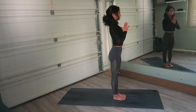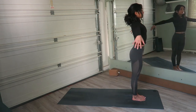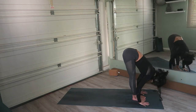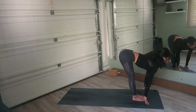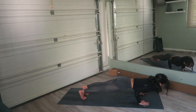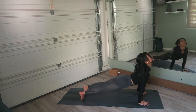Step to the front of the mat now. Inhale, sweeping the arms all the way up. And exhale, keeping the belly pulled in, spine long, fold forward. Inhale, look ahead of you, pull the shoulders back. And exhale, planting the hands, jump or step back into chaturanga. Inhale, upward facing dog. And exhale, hips high, belly in, downward facing dog.